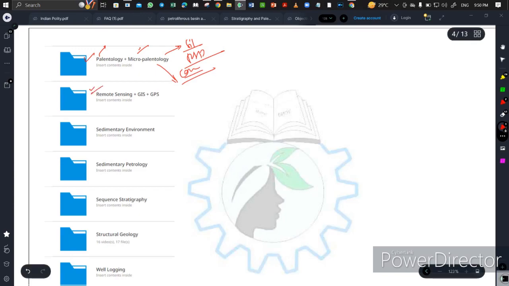रिमोट सेंसिंग, GIS एंड GPS के बारे में बहुत सारे बच्चों को क्लियर आइडिया नहीं है. बहुत सारे बच्चों को क्लियर आइडिया ही नहीं है. सबको लगता है कि रिमोट सेंसिंग मतलब GPS, GIS. नो, रिमोट सेंसिंग इज अ डिफरेंट डोमेन. GIS इज डिफरेंट, GPS इज डिफरेंट. बट द थिंग इज दैट वी ऑलवेज ट्राई टू integrate all these things to get promising results.